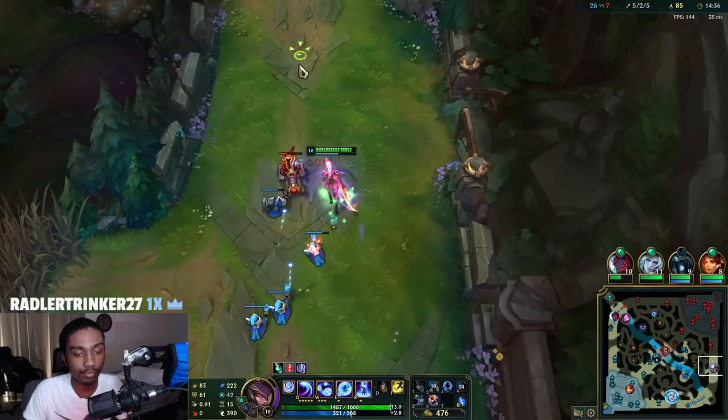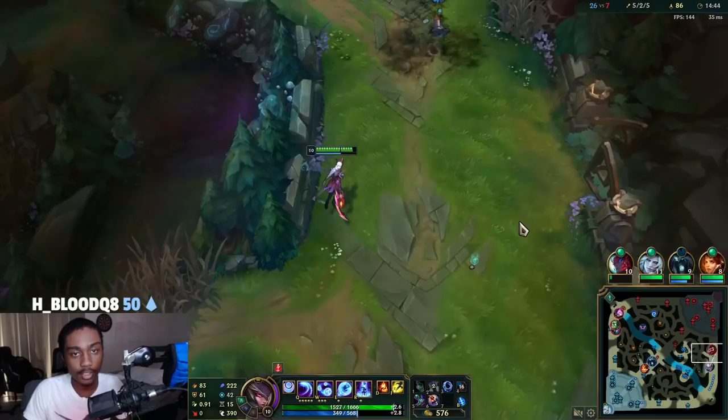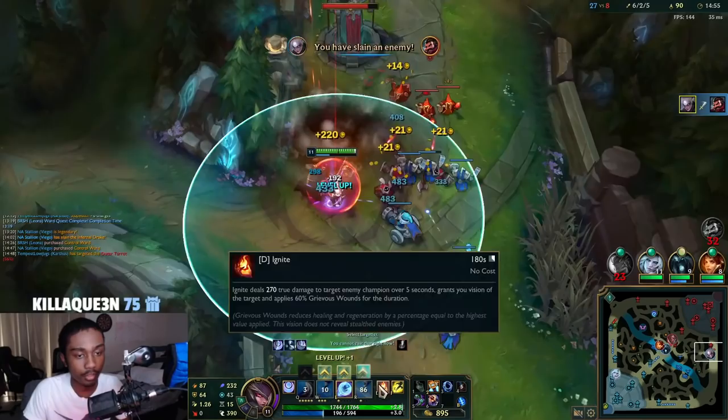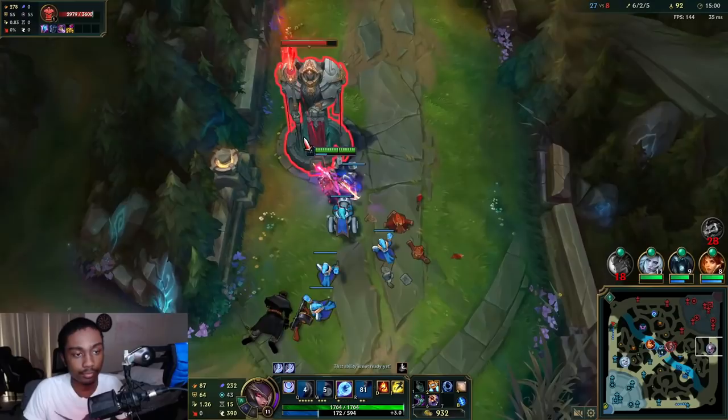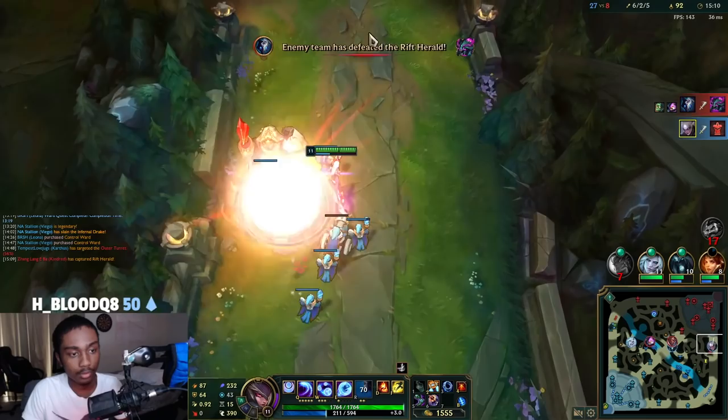Oh, we got it. Graves! Don't give them confidence, guys. Keep the stomp. Guess we didn't even need Ignite. But side platings, side towers, I mean, give like 500 plus gold. You get pretty massive. Yeah, 550.